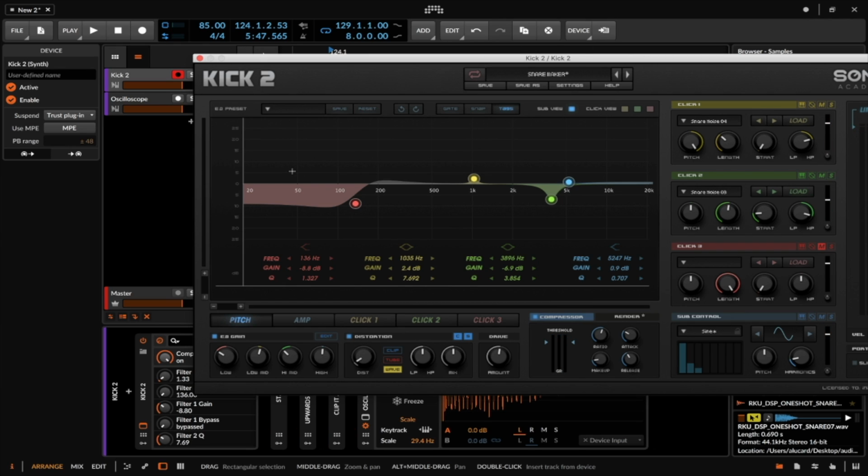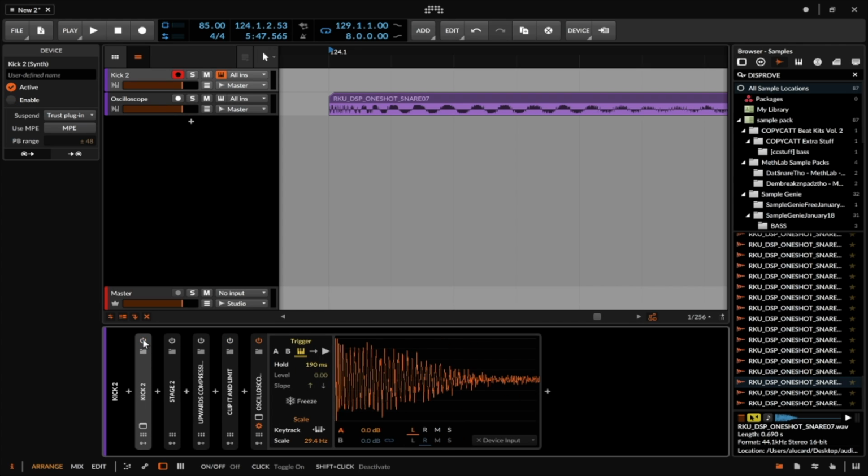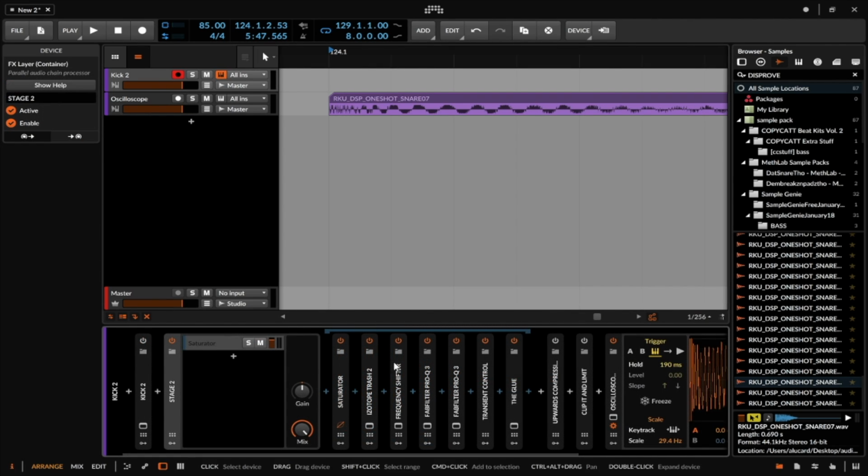So yeah, this can be done, like I said, in just about any synth, and it doesn't take a whole lot of processing. It's kind of cool because everything you need is already there, and that summarizes things for stage 1. Stage 2 is where we do some creative processing and really try to beef this up, and I'll go through these one by one.